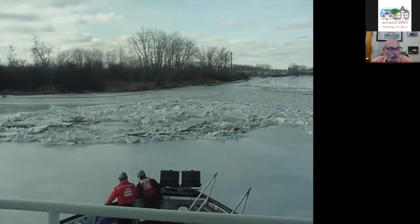You may be familiar with this ferry that runs from Beaver Island to Charlevoix. They run hourly. During the winter months, they slow those operations down quite a bit and sometimes even stop. There's an airfield that lets people fly on and off. Some islands don't have that function. And so when their ferry can't run, they can't get propane, they can't get food stores. And so sometimes when an island is isolated, that becomes an urgent need to replenish them.